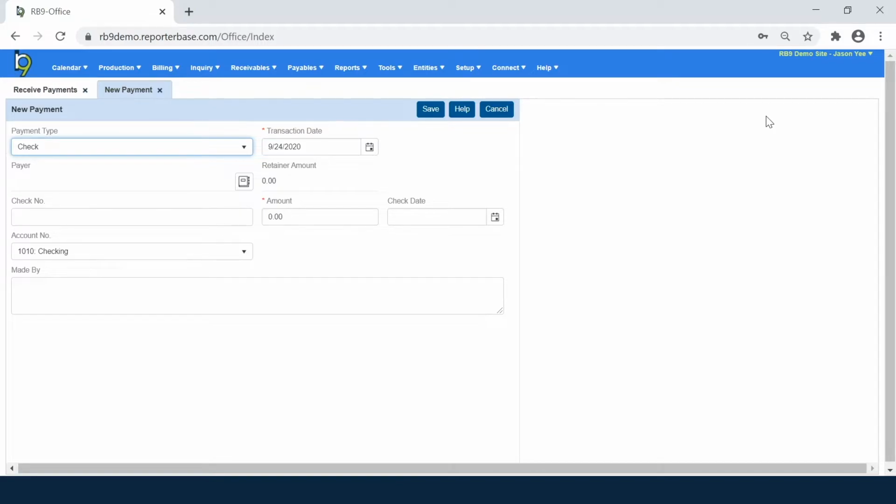So noticeable right away is how different this particular screen is. You're used to having two options when you want to enter a payment: one check paying one invoice and one check paying multiple invoices. Now, if you look here, that's gone. We just simply enter the check information and run with it. That's all you do. Okay?